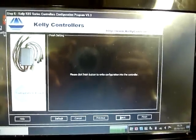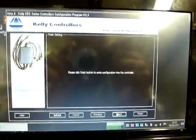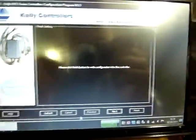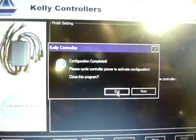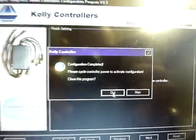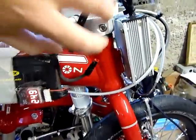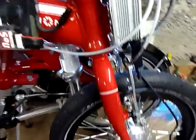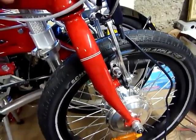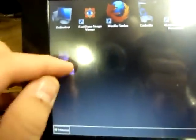And when I finish setting the parameters, you can send this to the Kelly. When you push finish, you have the complete message, and yes, you must close the program, and yes, you must unplug the battery to set the new parameters on the Kelly. So I have a throttle rate of 8. It is a smooth reaction. Now I have set the Kelly.